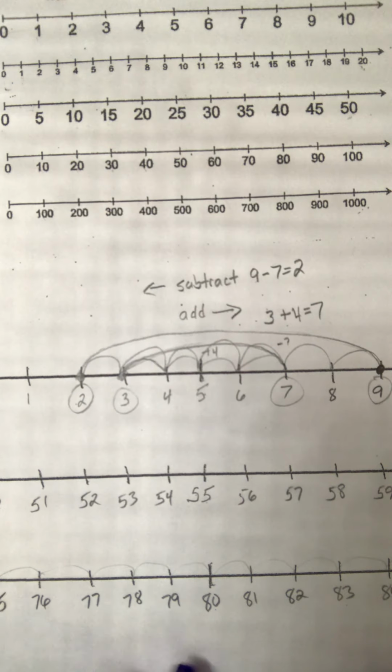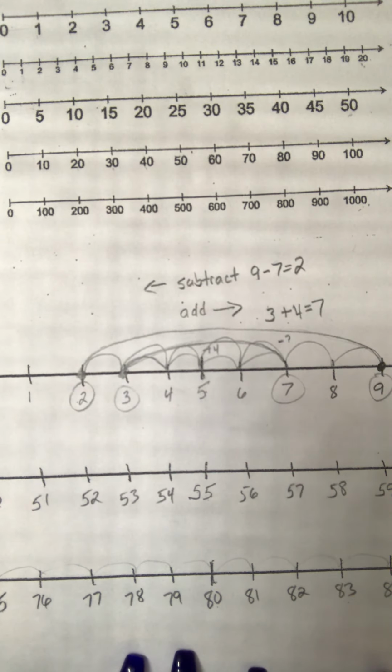So now what if we move down here? We look at some bigger numbers. So if I threw out there real quick, I said 53 plus 5. It'll probably stop you. If I said 3 plus 5, you'd probably be pretty quick to say 8. But if I say 53 plus 5, it might throw you a little bit because that's not one of those numbers that you're used to adding.